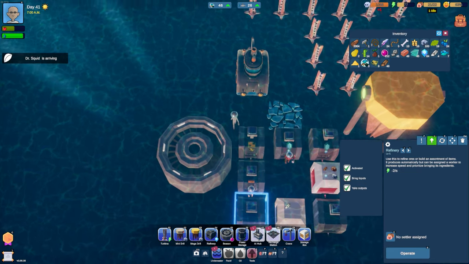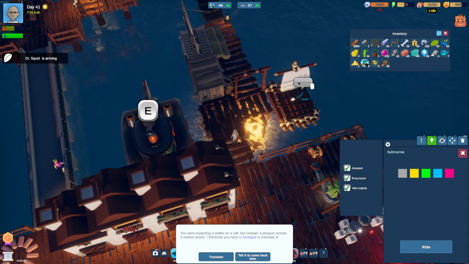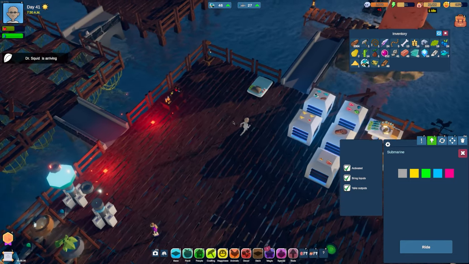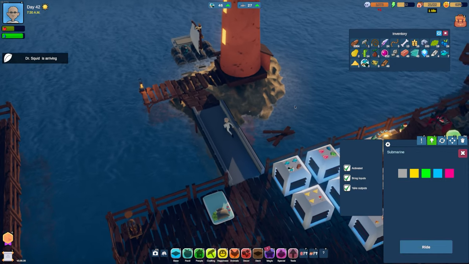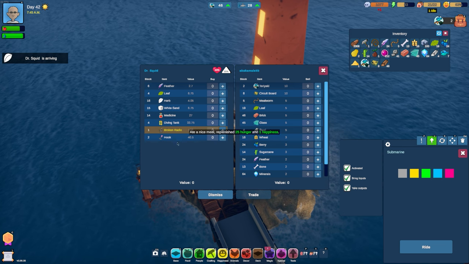Let's go get what we need from him. Dr. Squid. Hey, bud. What you got? Oh, not you. Thankfully, it's your wallet. No, come back later. Dr. Squid. Do you have what I need? Let me see. A hook. Yes, you do. One hook, please, and I'll trade you.